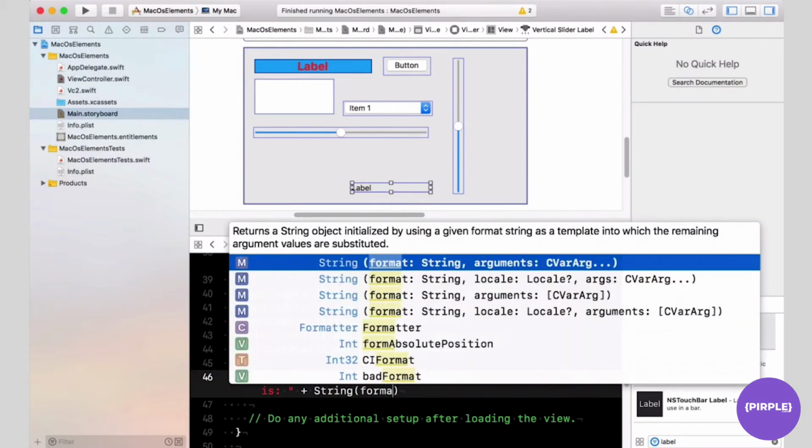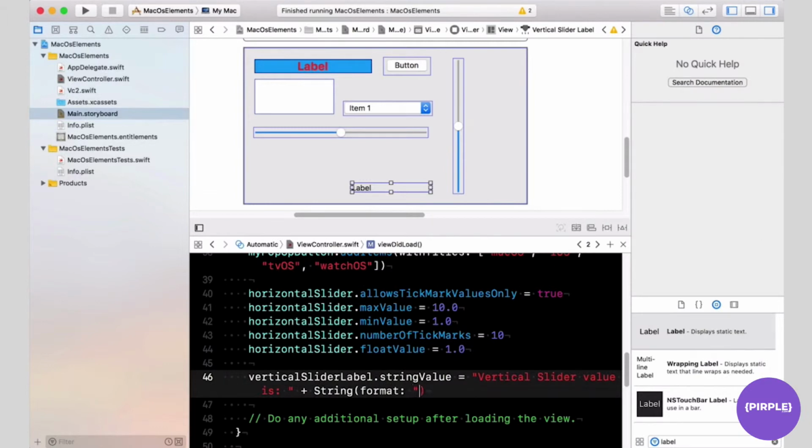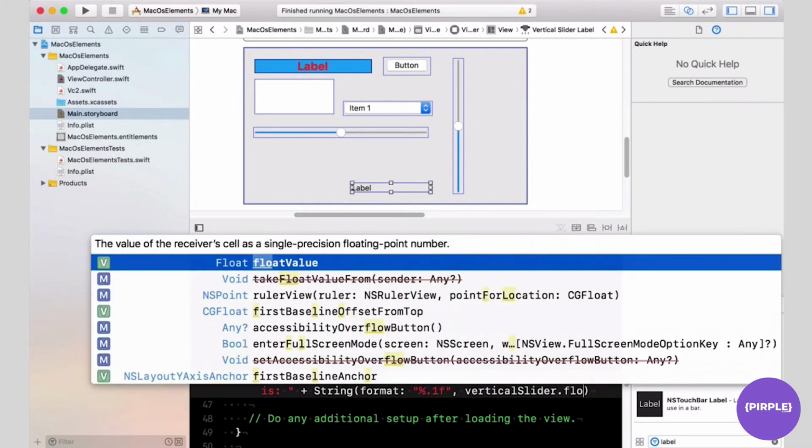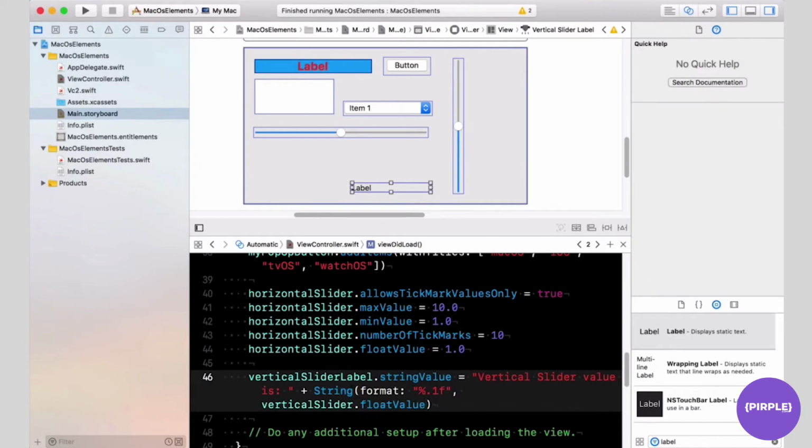It's going to be formatted to display values of 1 decimal place. So by default, the label will display whatever the value of the slider's current value is.